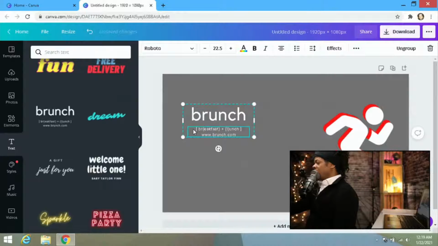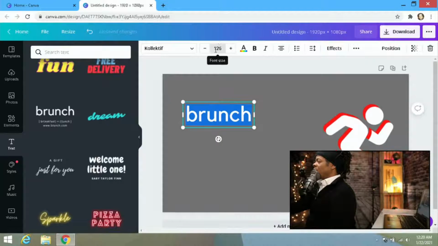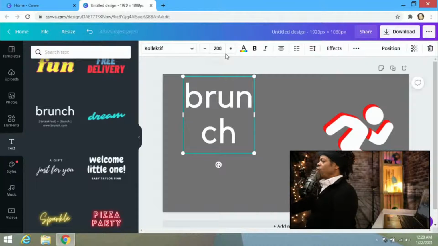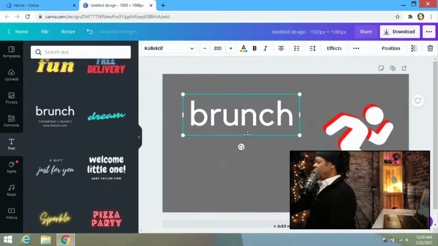All right. I'm going to delete that part. Okay. And I'm going to increase the size. So I'm going to select that, go up here to the fonts, increase font size. You can just do that, or if you want, you can actually add a number in there. I'm going to add 200. Let's see what 200 looks like. Boom. All right, 200 is not bad. Not bad, not bad.